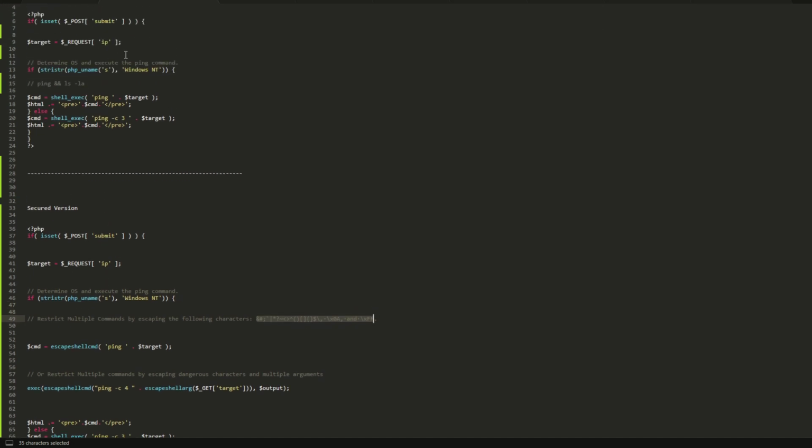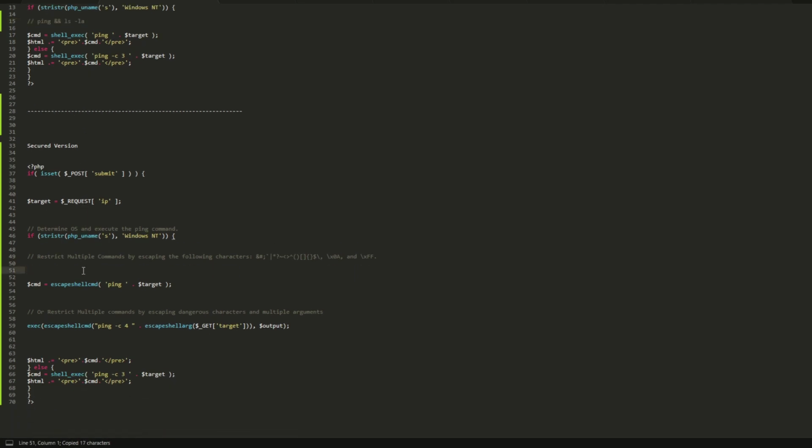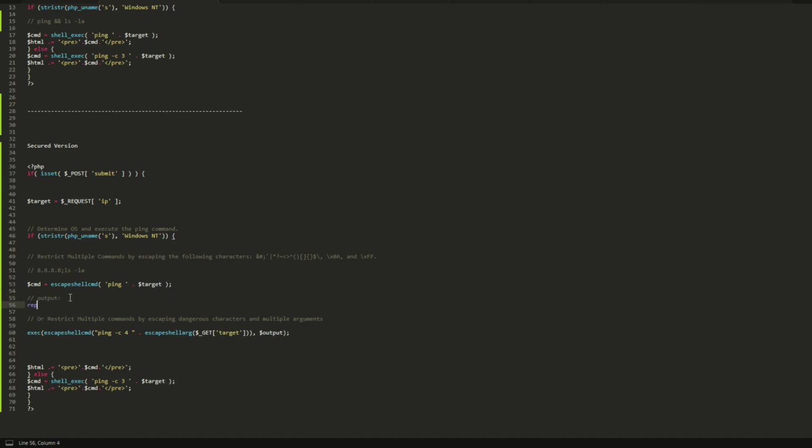So in my case, let me copy these, guys. Let's suppose that instead of entering only an IP, you pass an IP address, and you put a semicolon, and then you put this malicious command to list the files in the current working directory. With this function in action, it's going to ping the IP, and then it's going to print out to the screen these characters as they are. So the output will be the reply from the ping command, and immediately you're going to see ls -la as an output.